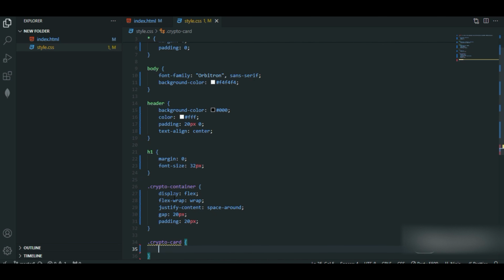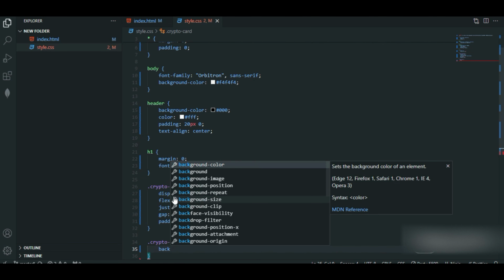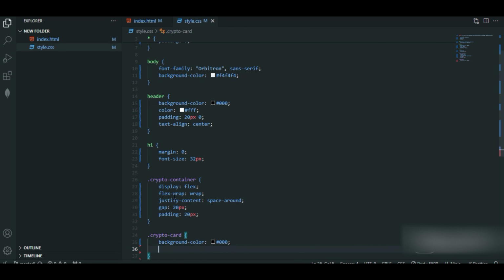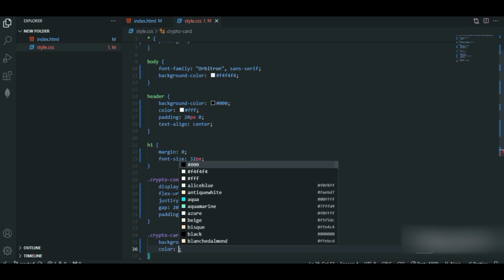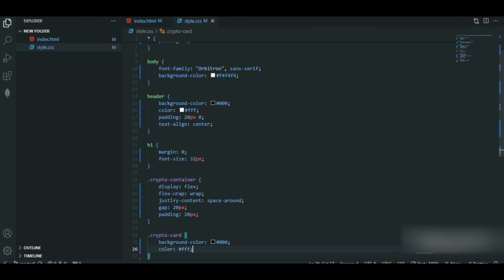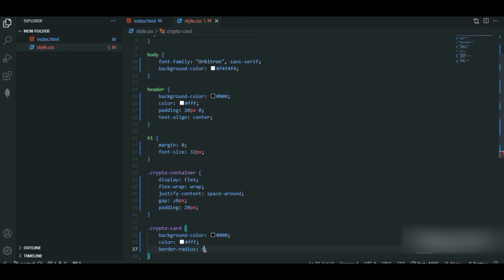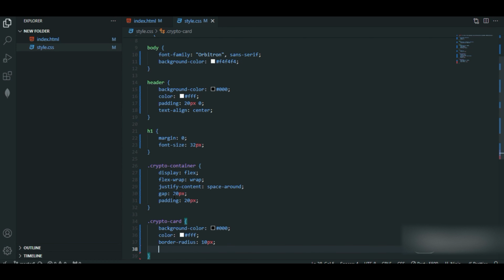I'll just give crypto card background color black or 000. Color same, I'll give white or FFF. Border radius 10 pixel.